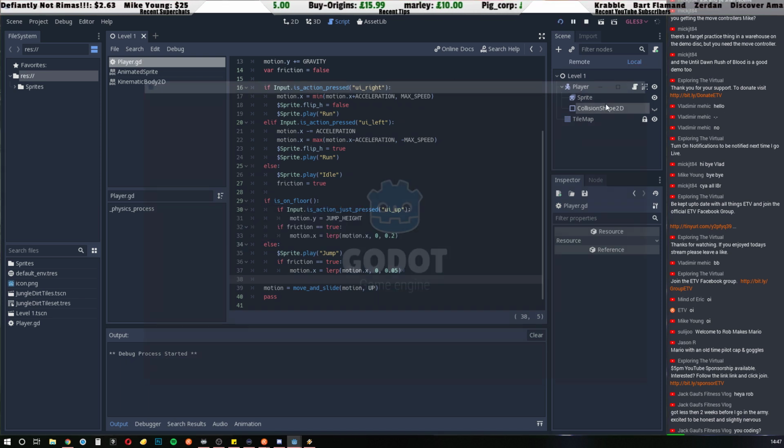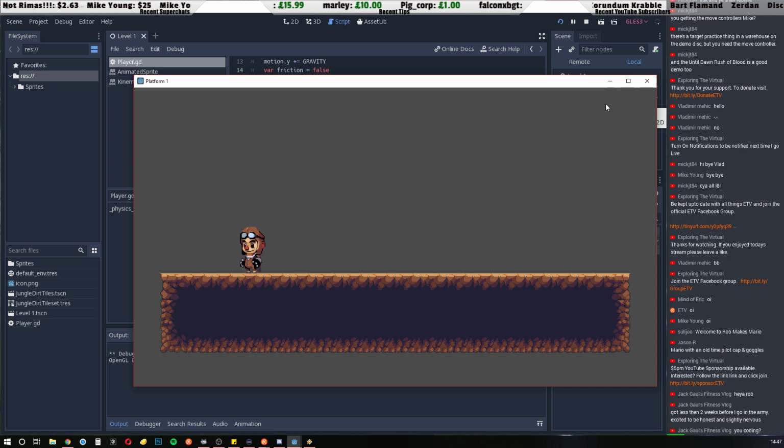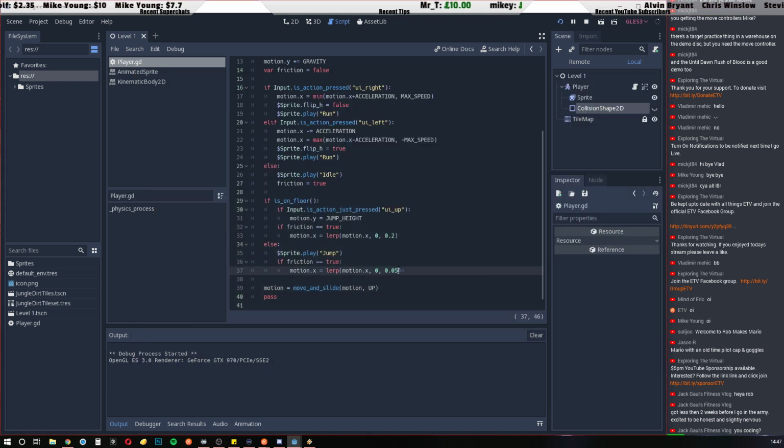Right, so the end result is when we're running left to right, we're slowing down fairly quickly, but when we jump, our friction fall rate is less, not that it's very hard to see. Alright, okay. I don't see what the point is for doing it for this particular one.